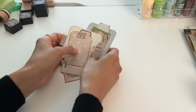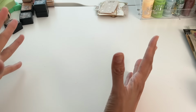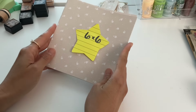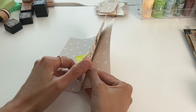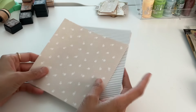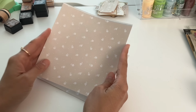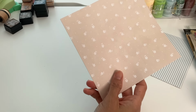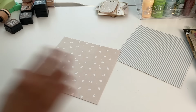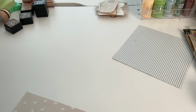But I don't know, this is just like I said, a scrap with me type day and just stretching our papers. So there's a few ways you can do this. I have about 3 papers here today that I'm going to be using, and some of these are super teeny, right? But you can also make it so it's not small. Let me just show you what I'm doing here. So let's start with the itty bitty projects.